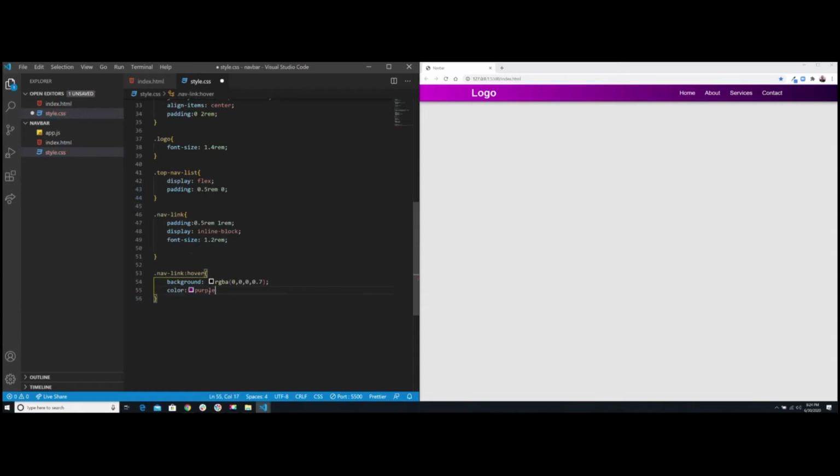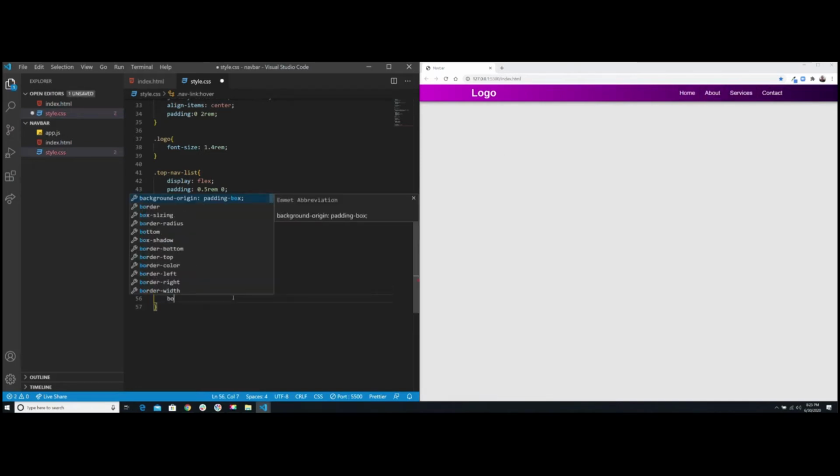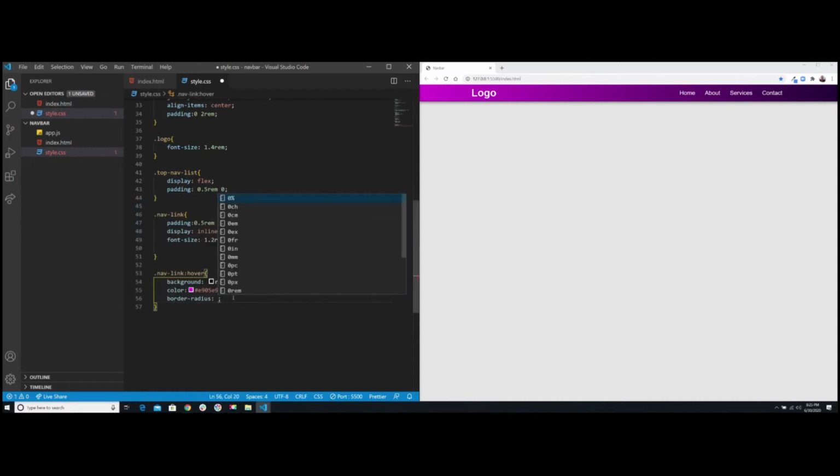However, I want a light color of purple, a very light color like this one. Okay, now here's the effect when I hover over them, which is not bad. We can add a border-radius. I'm going to give it 10 pixels. As you can see now, it has a rounded corner.